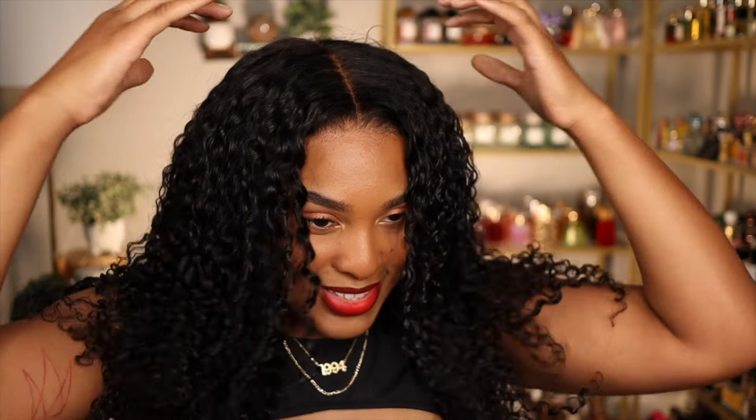So yes, love this look. And look at this hairline. You cannot tell me it's not giving my natural hairline. I didn't do anything. I didn't bleach the knots. I didn't pluck the unit. It all came pre-bleached, pre-plucked, all that. So y'all better get y'all one of these.